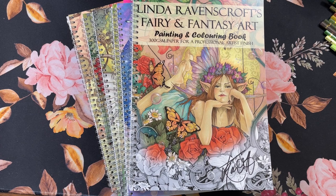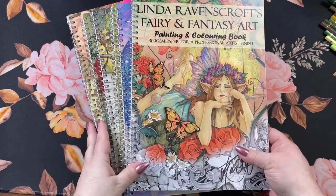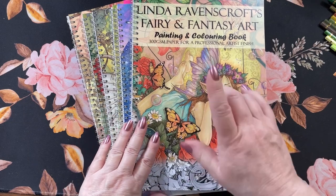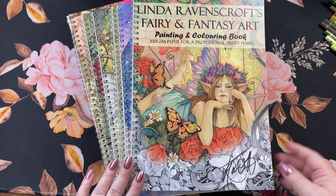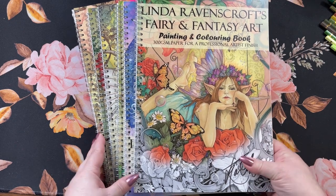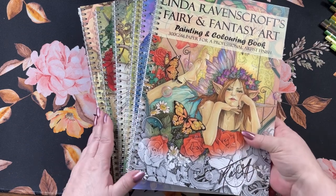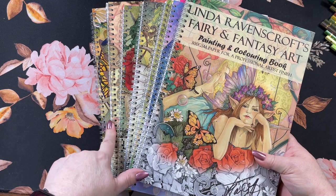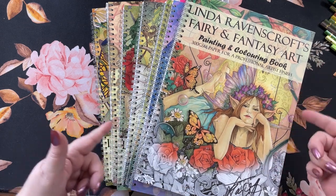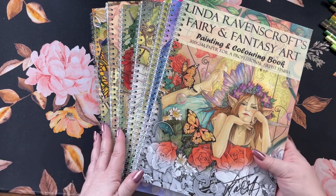Today I'm going to do a flip through and show you all the books that I have of Linda Ravenscroft's fairy and fantasy art paint and coloring books. I was asked to show them all, so I'm going to show you them. There are a couple of pages that are missing and I'll have to put those in when I get to the books. They're framed or given away.